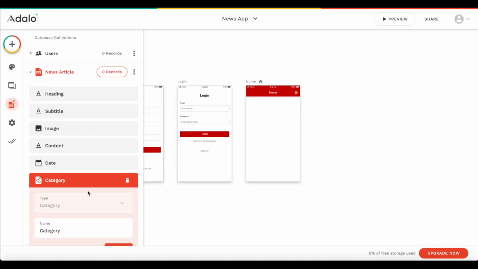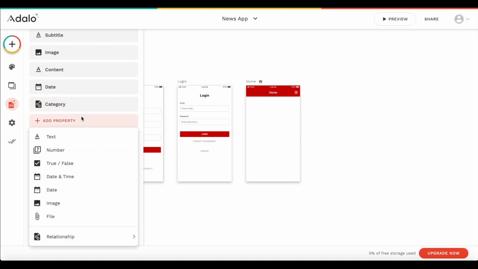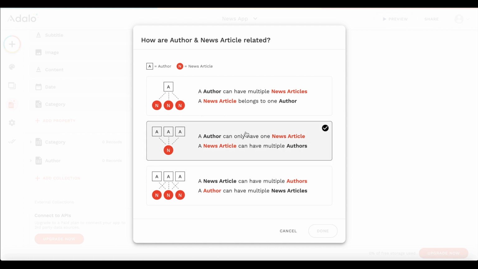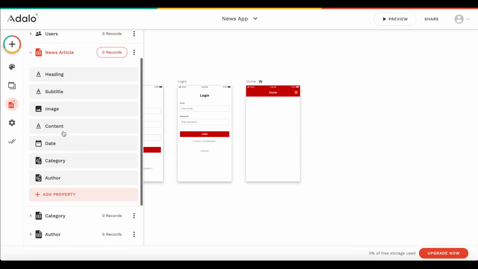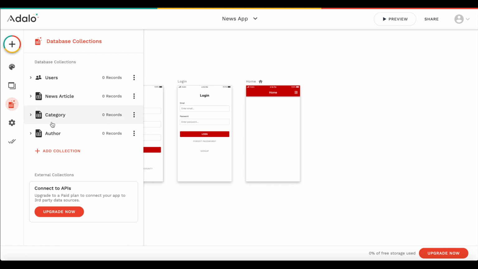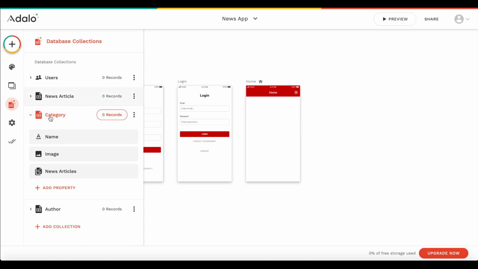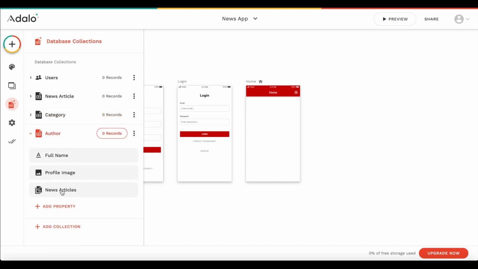Let's click done. And save, and let's add another relation. So again, here under relation, this time a relation to an author. And again, we're going to choose the first relation, because one author can have multiple articles, but one article should belong to one author, and that's the type of relation we want to select. So let's click done and save, and that's basically the relation now between news article and category, and news article and author. And the fields will also be created here. So under category, we now have the relation to a news article, and under author, we have the relation also to news article.